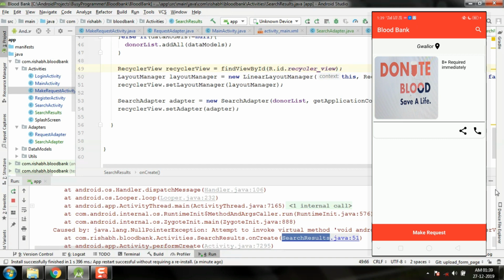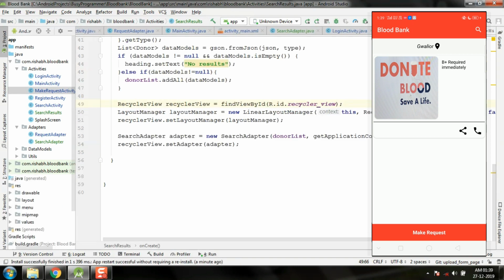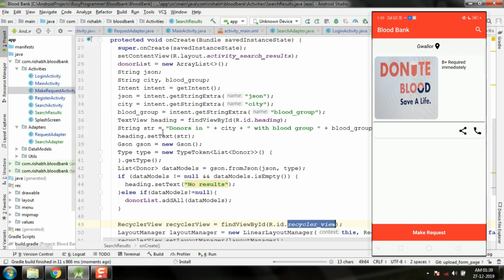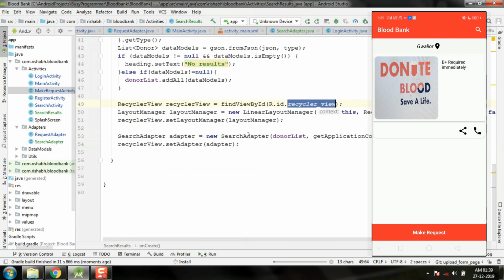So if you were following me, you need to change this in your search results. Now let's rerun the application, and this time it should work, because if we are reaching till here, it means it's working fine so far, and it means all these things that we did worked, the script worked, and we are here.